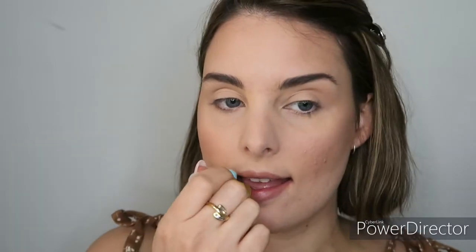Now I hardly ever wear lipstick, so I just color my whole lips in with the lip liner, and then I just go on with a gloss. And that's how I go. And then I take the lip liner with me and top up throughout the day if I need, but I find I usually don't. I just keep going with the lip liner.